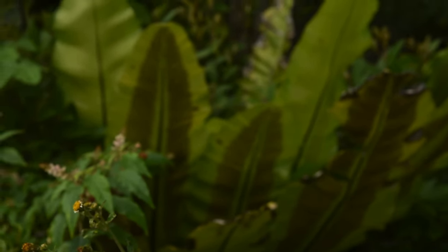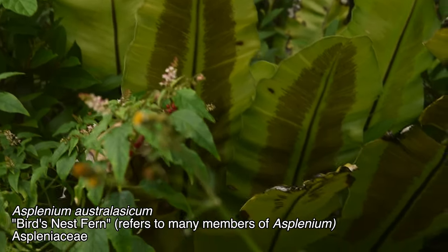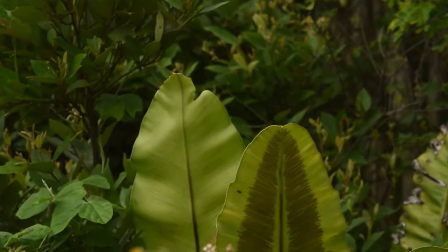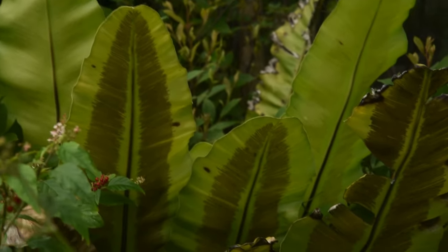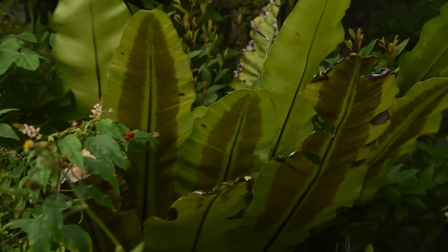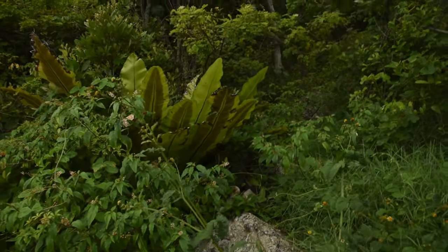Couldn't say exactly what that is, but that's a species of Asplenium. It's a type of fern in the family Aspleniaceae, and what really gives it away, I think, is that it's got these linear sori, which might be hard to see. Fascinating. Fairly common throughout the tropics of the world, but I think there are a couple of species in the temperate parts of North America, but they look quite different than this. This plant's huge, its leaves are probably over 4 feet long, or 1.2 meters for y'all metrically inclined people.